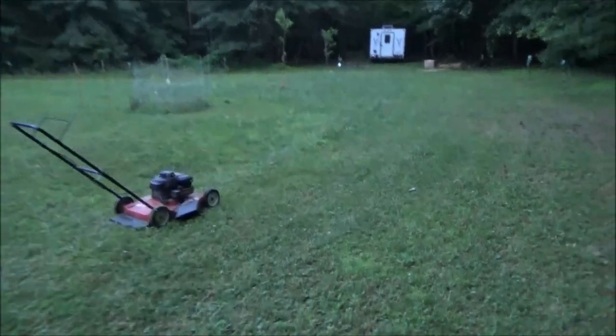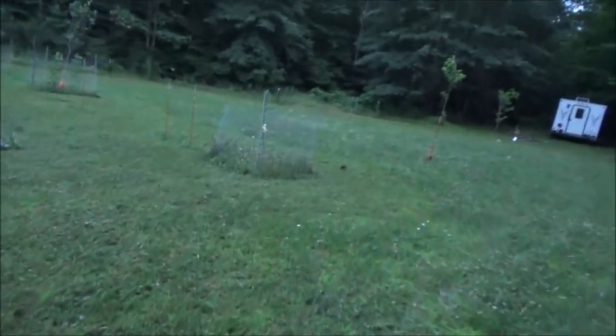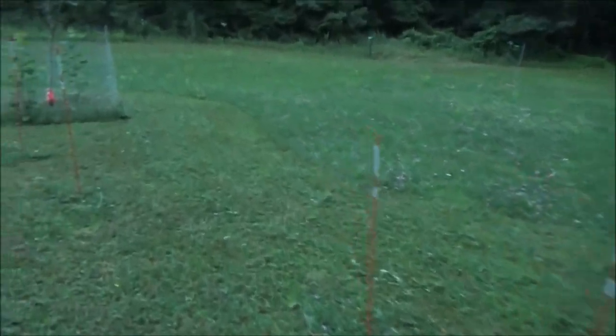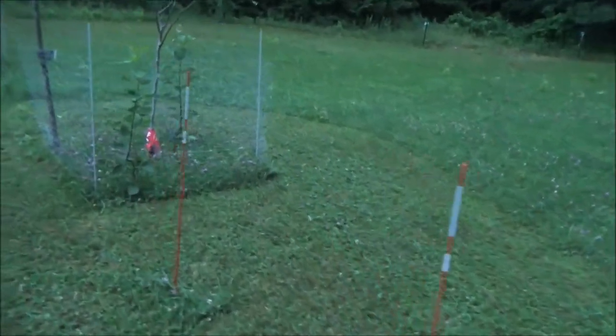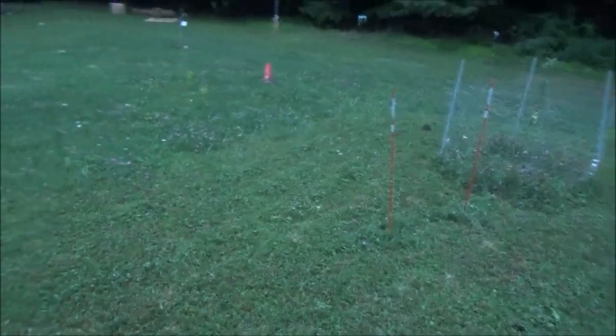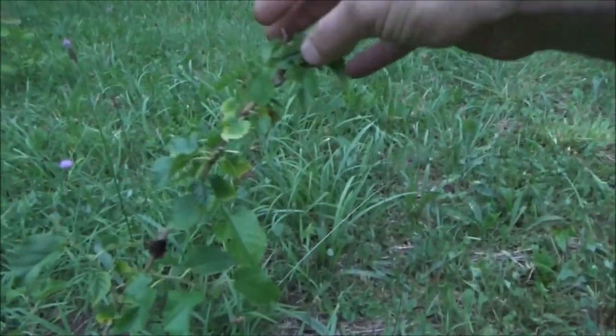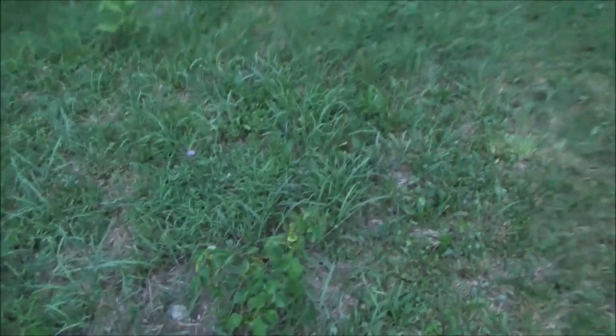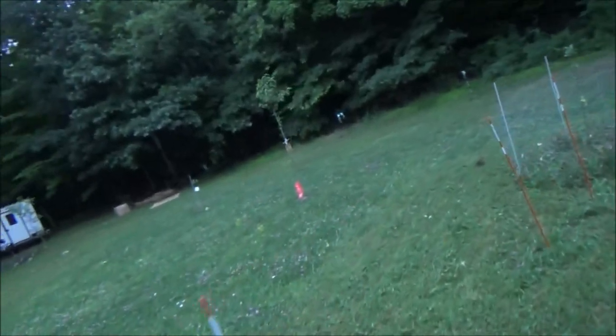Let me real quick show you something. If I put the camera away for the night, I got smart this time and I marked my rose bushes. All four of them took. They grew, every one of them. But I've got a problem here with my little fruit tree. My mulberry, something's on it. Something's eating it, so I'll have to check that later on. I'm gonna finish this lawn before it gets dark. It's supposed to rain at 10, so I gotta get this done. And then it'll start growing again.